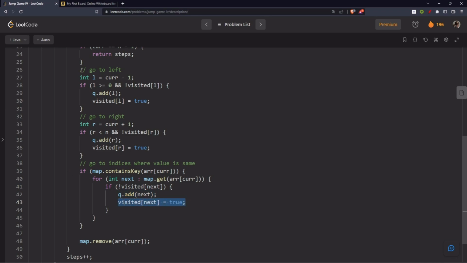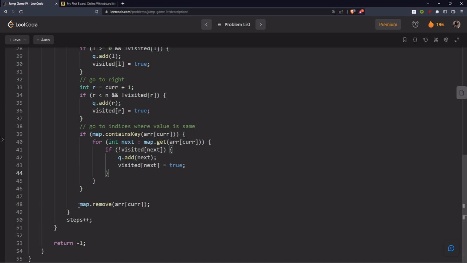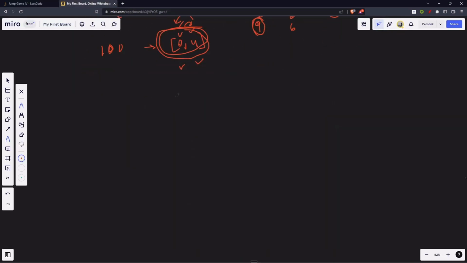Fine. So all the 3 tasks are done. Now comes this part. This part is really important. Now let's see what it means. Let's say we have an array 7 7 3 5 7 7 and 1. The indices are 0 1 2 3 4 5 and 6.